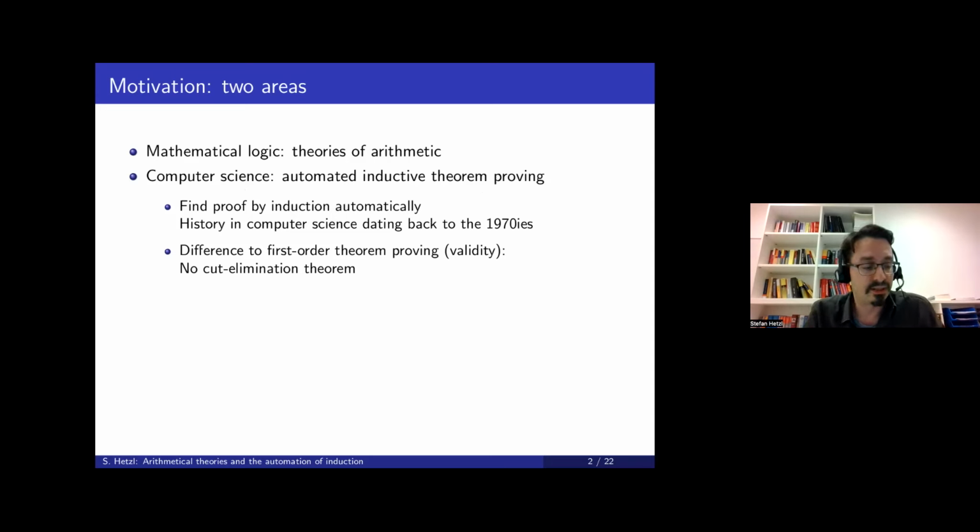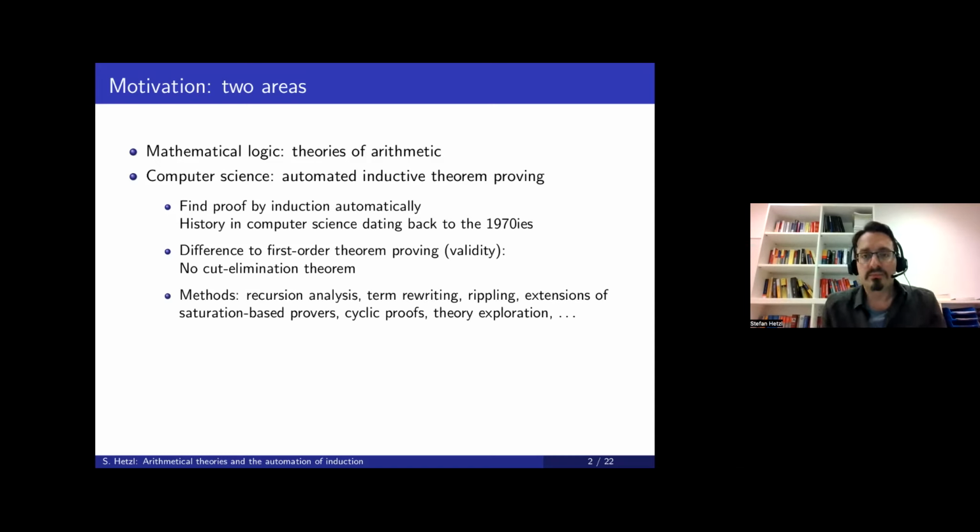I will say a bit more about what kind of sentences we are looking at here, but compared to what we are used to proving as mathematicians, these are very, very basic, trivial sentences, you would probably say. So the point is not so much to use these techniques to solve deep open mathematical problems. The point is to help reduce the workload on a human user of a system where you formalize a proof. The automated methods are supposed to fill in little details, not to provide the big proof strategy.